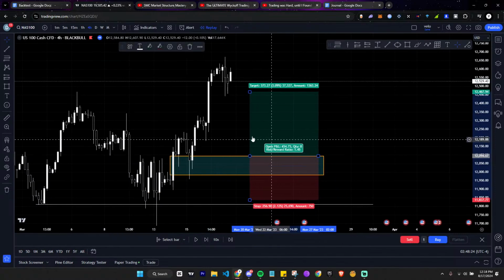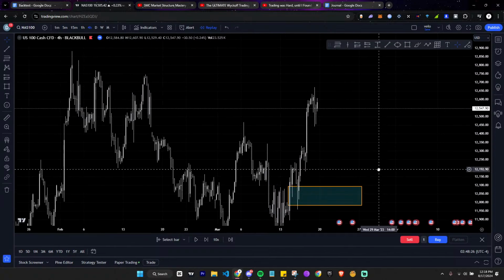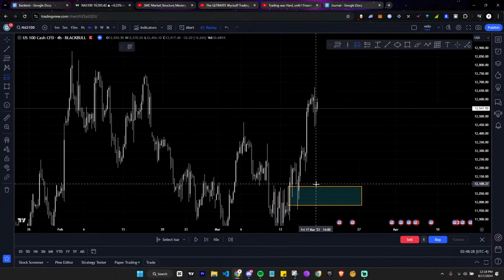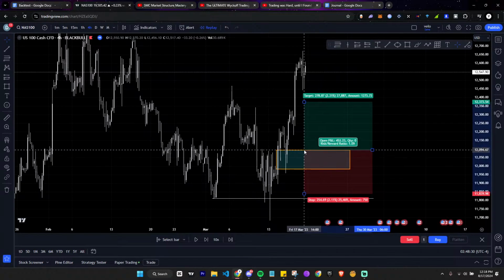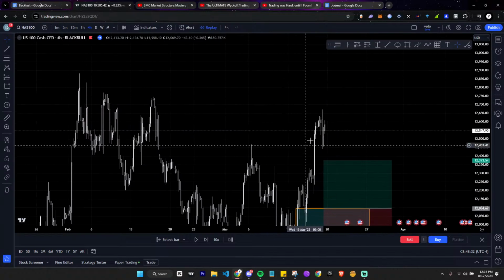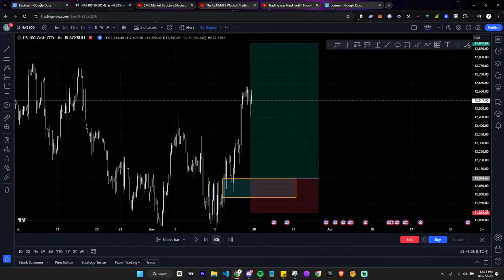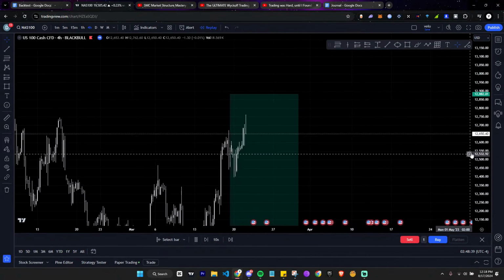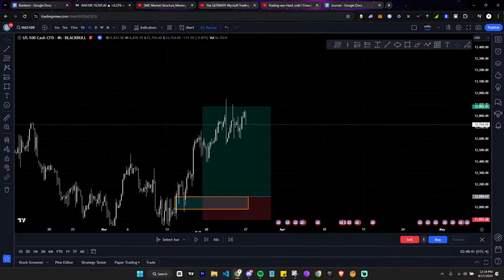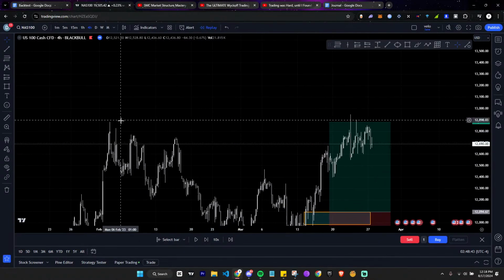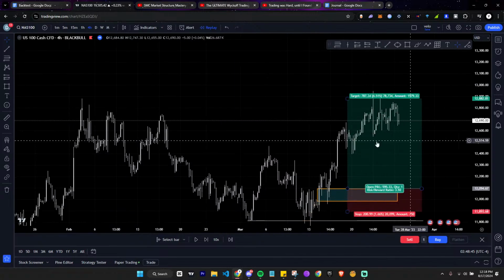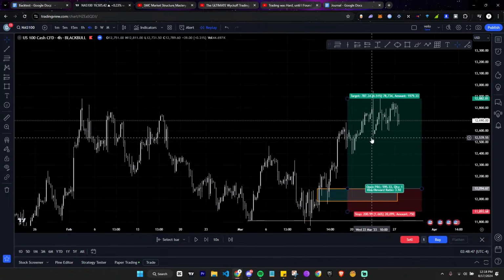Boom, TP. 1 to 1.45, that's not that good of a ratio. Honestly, you can hold it a little longer, from the lows of this wick to the highs of this. Let's see if it hits that 1 to 4. Yeah, it does. So it hits that 1 to 4 over here. Takes this out. But ideally I would go for 1 to 2 and then call it.